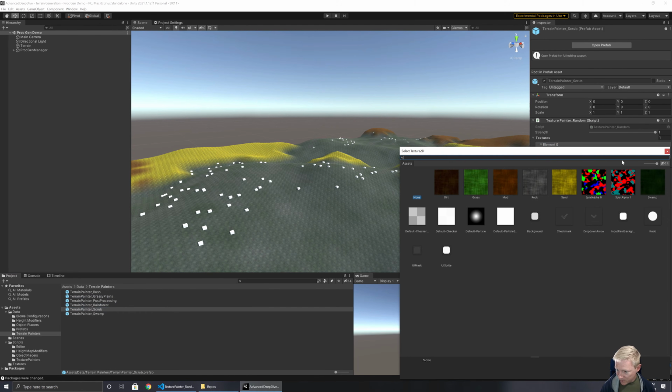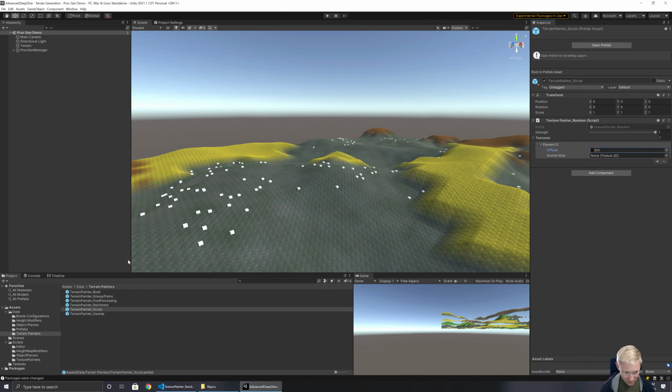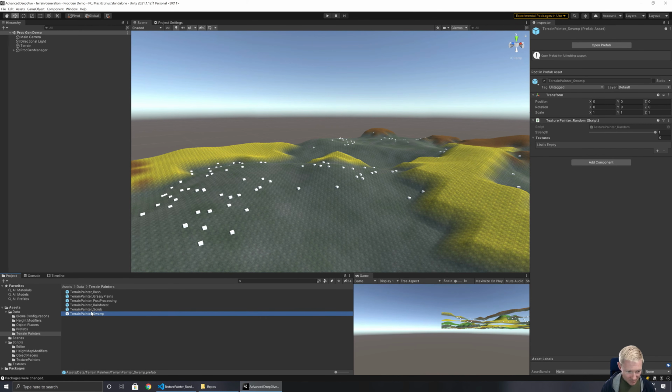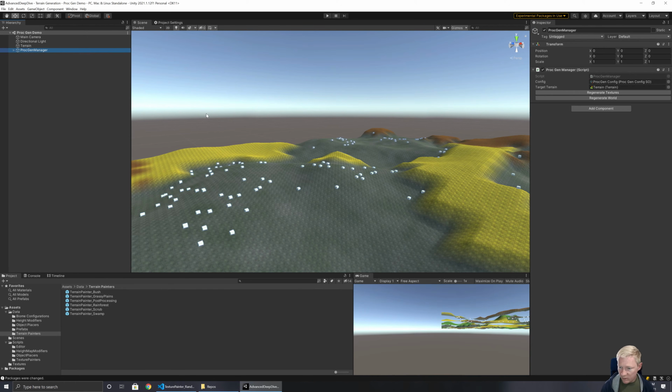Scrub, we're going to make it dirt, and let's also chuck in sand. And then swamp can be swamp and mud. So it makes it a lot quicker for setting everything up. Now, what we want to check is that this doesn't then break everything, because that's always a possibility. So we want to check, we had our layers here, and we ended up with a lot of different layers.